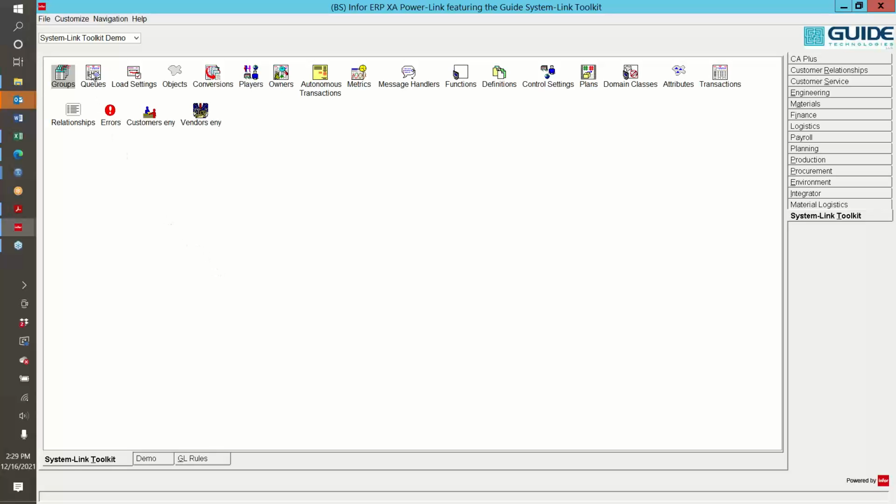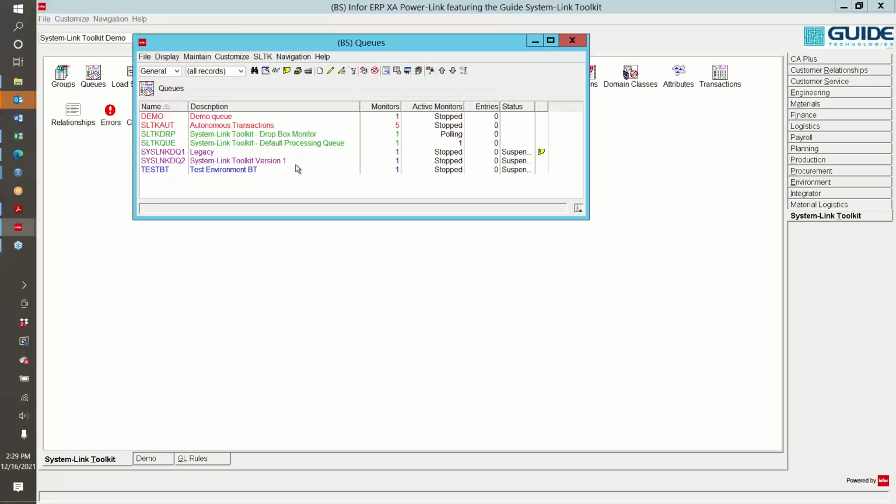Here we have the queues. Everything that goes through the toolkit, well, most everything, goes through in a batch mode. And these queues let us segregate and control how groups go through. Now, we have a queue here that has 5 monitors.